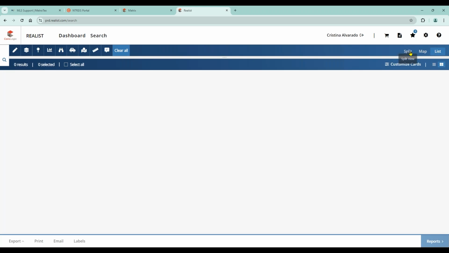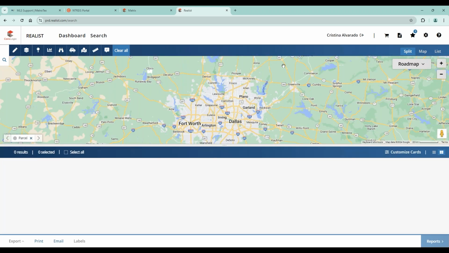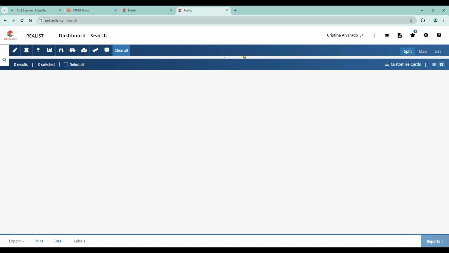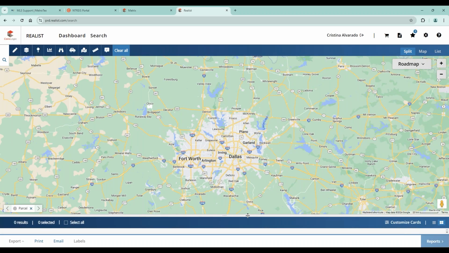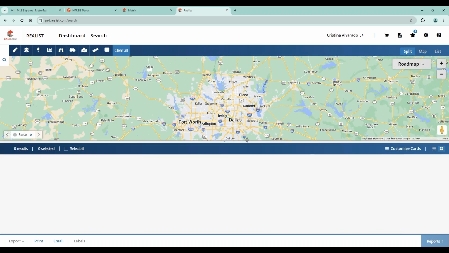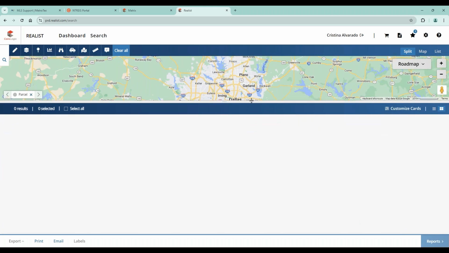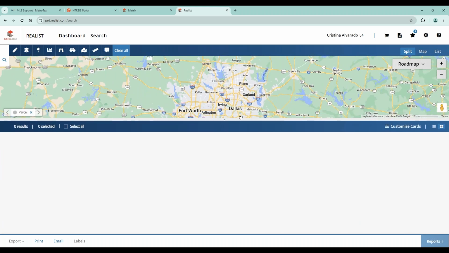Now, if I go back to my split view, another option that you have to customize that setting: if you hover your mouse in that middle section that separates the two panes from each other, you see how I have an arrow pointing up and down? That is going to tell me that I can actually click and drag the window up, or I can drag it down. Now, make sure with this one that you are doing a left click and that you're not releasing your mouse. Keep holding that mouse down. As you drag it up, it's going to go up with you. Once you release your mouse, then it's going to stay exactly where you left off.